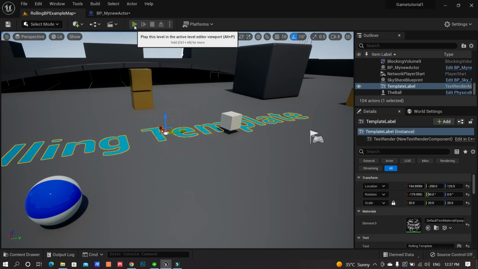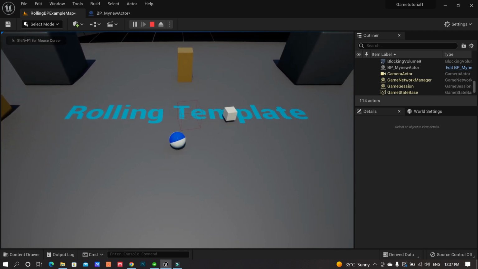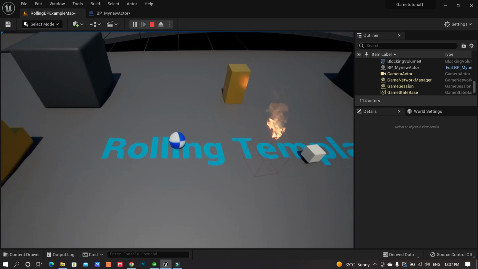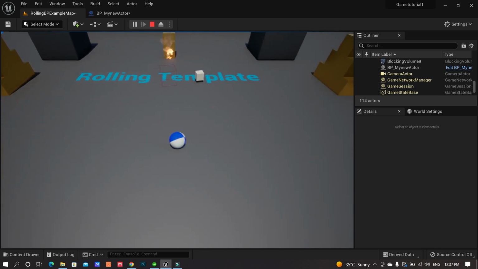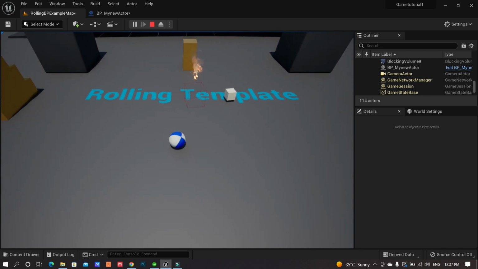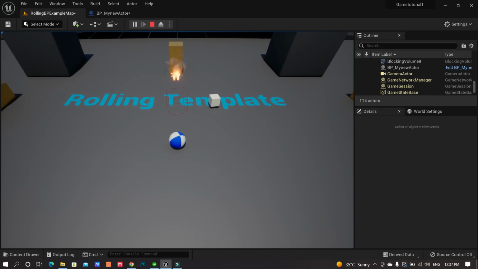So let's play and see what happens. And there you go. You see now that we have successfully created and shown the particles not just on that location where the collision box is, but somewhere at the top of it.